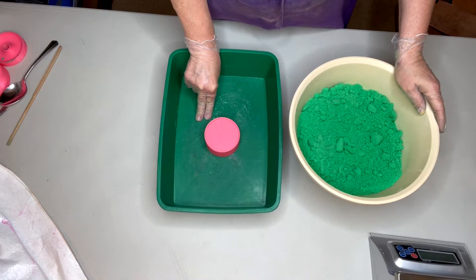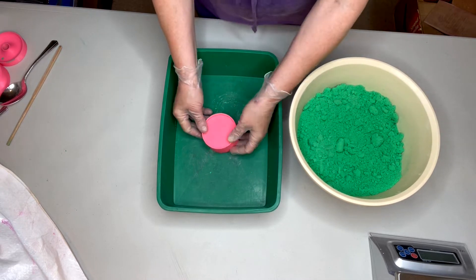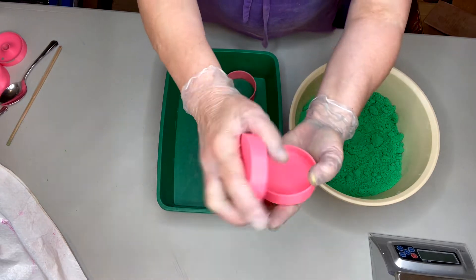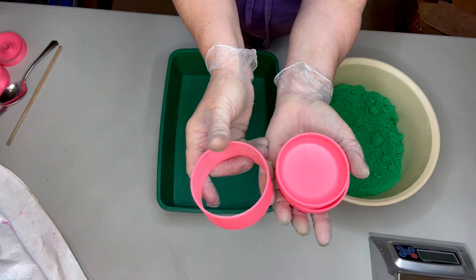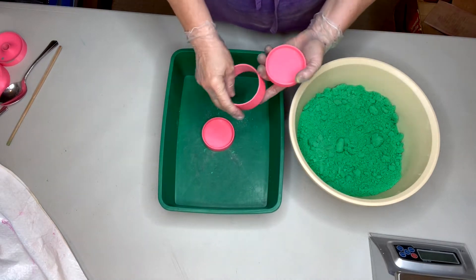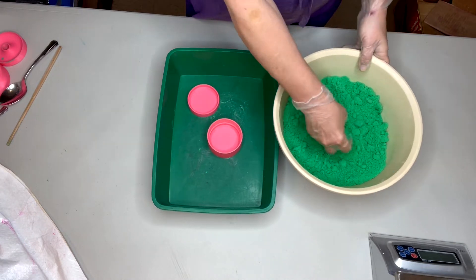In today's video we're going to be doing a demonstration on our 3D bath bomb mold of our puck slash tablet, which consists of two cups exactly the same and an outside shell. You want to start by taking your bottom cup, sticking it down on your table, take your outside shell, stick it around the top, and we're just going to start lightly filling.